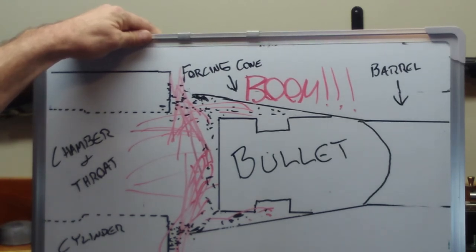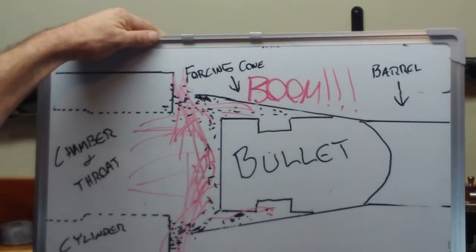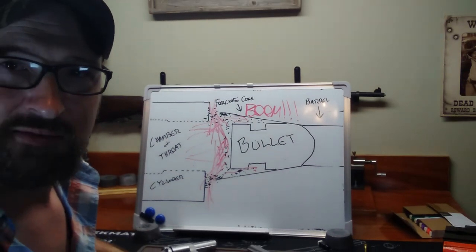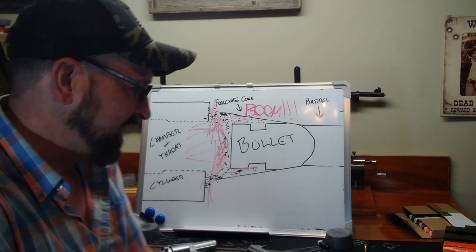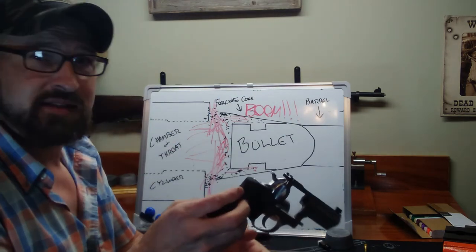Now, most of us aren't going to have this kind of issue, folks. But again, this is why we need to make sure we're paying attention to what our gun likes, how it responds to our loads, and be mindful of our cast bullet usage and learn as much about our firearm as we can.